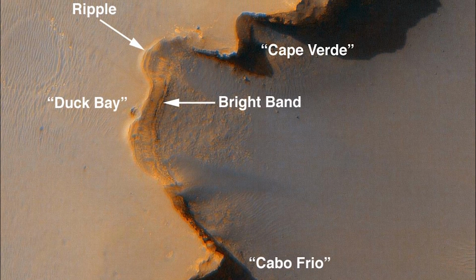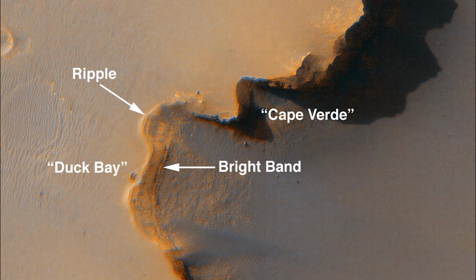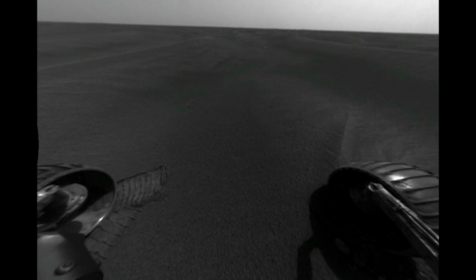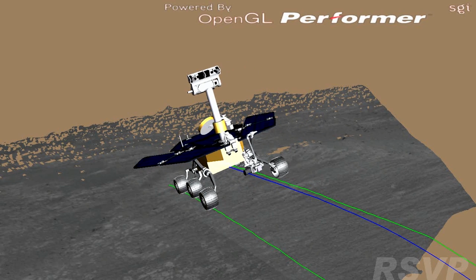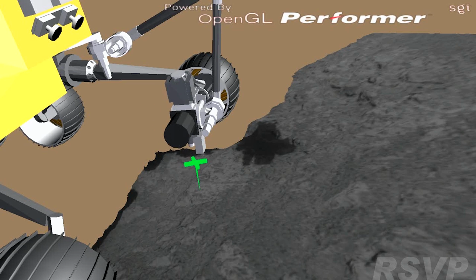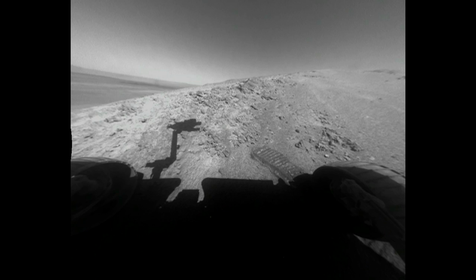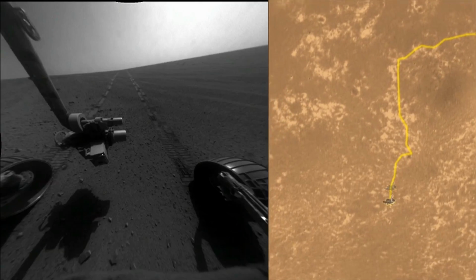In preparation for this new exploration site, mission controllers uploaded new software to the rover, which would enable it to decide whether to send back an image, or to extend its arm in preparation to sample an interesting rock outcrop, and even improved the intelligence of the rover to detect obstacles it should avoid and to make its own path around them.